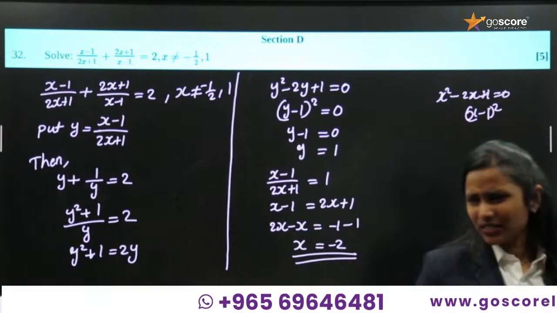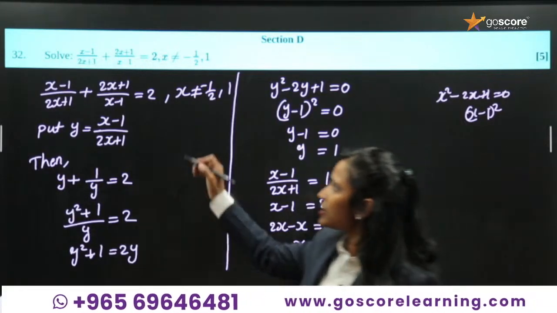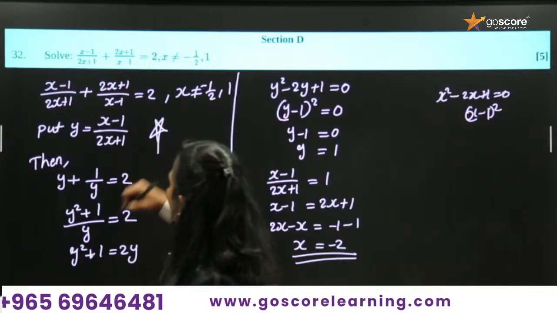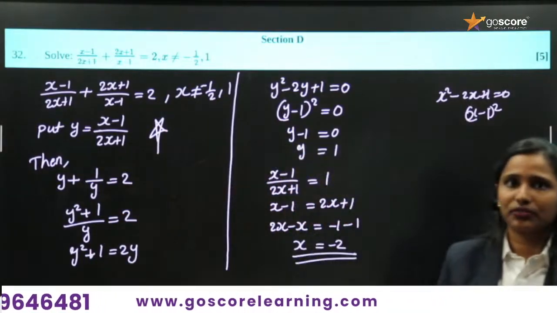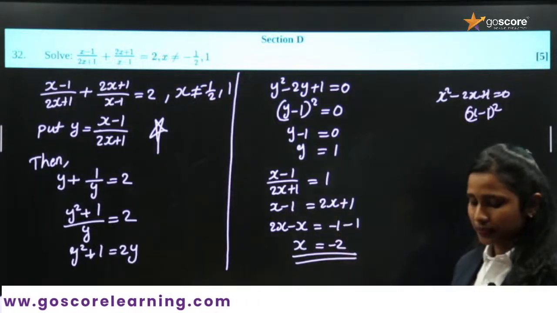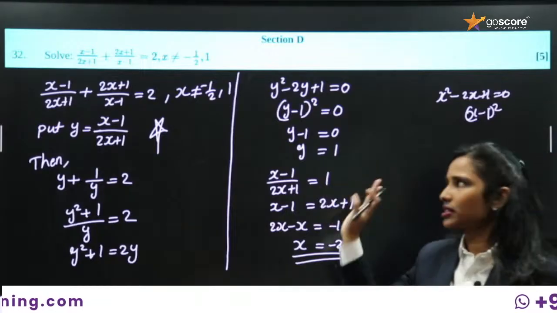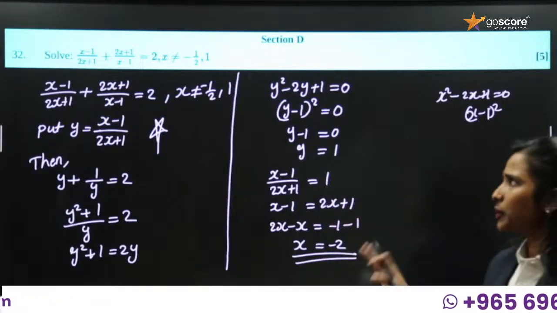You think it is a 5 mark question? Don't look like that, right? But we need this, so put a star there. If a question comes like this, you need to put a value and find the answer. Otherwise you can use the cross multiplication and quadratic equation, whatever it is. That's not a big problem.